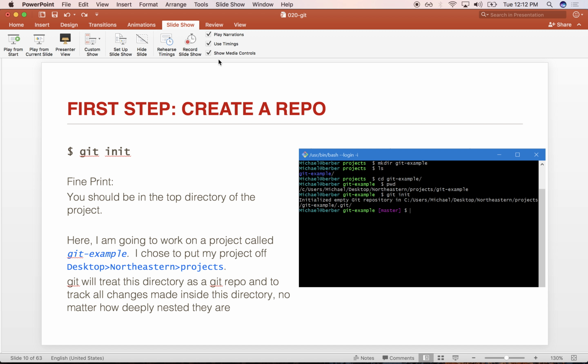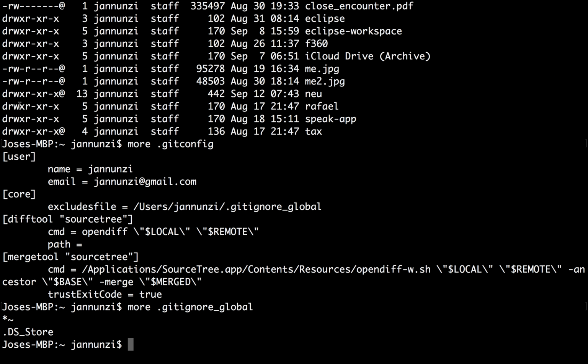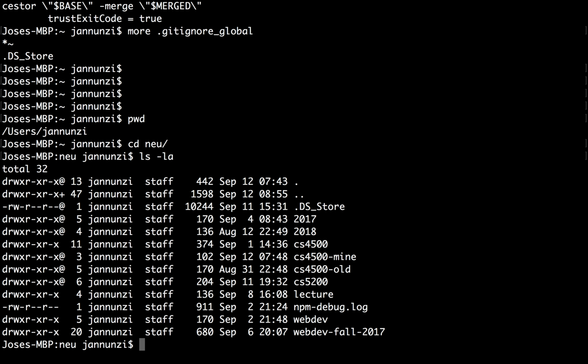All right, so let's create a little directory where we can play around with some of the more common git commands. Let's go into NEU and make a directory, git example or git demo.